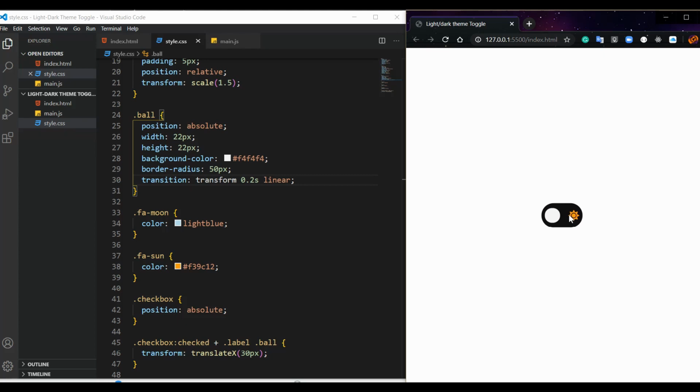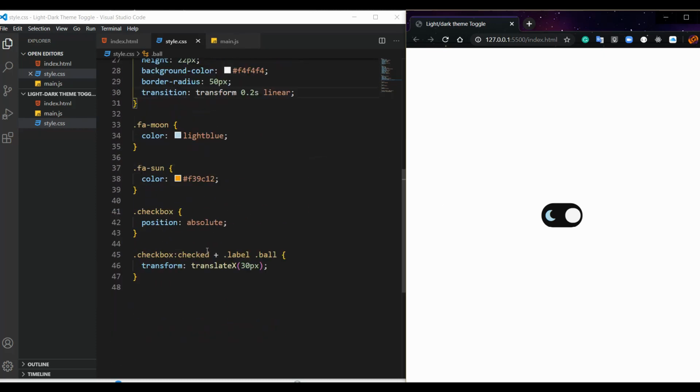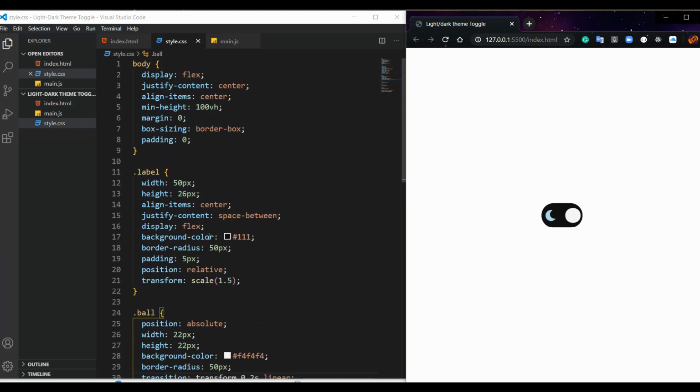And now we are going to be talking about the dark theme and the light theme. And for that, we are going to be toggling the class list.